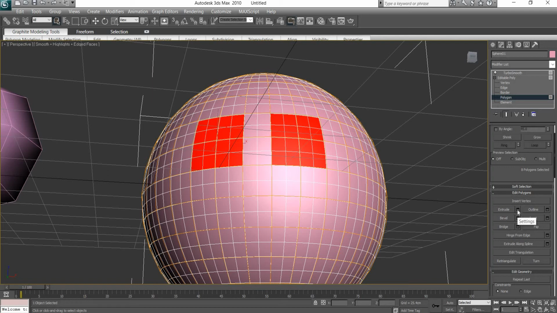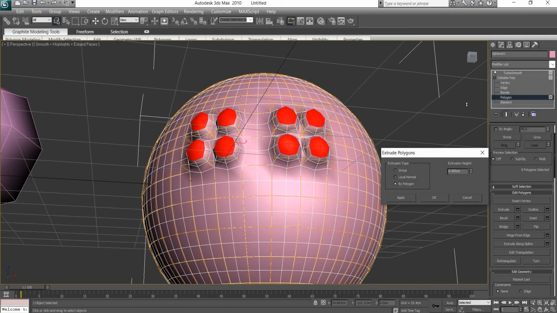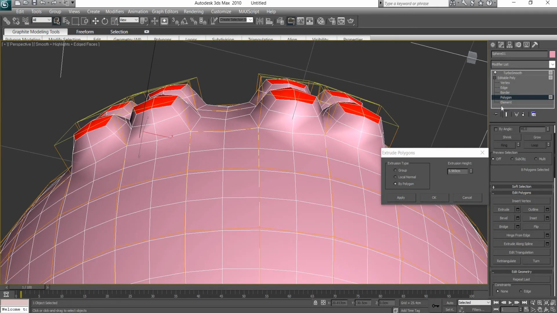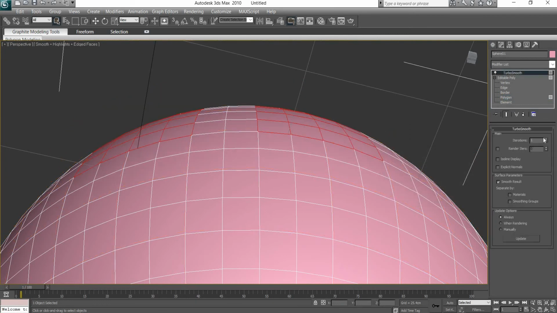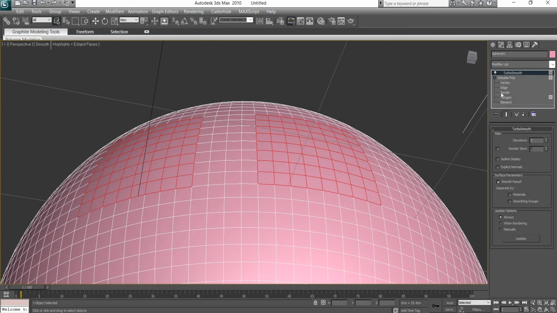So I'm going to select the extrude option again with the by polygon value this time. Here you can see, or rather let's have 2 iterations for them, so it will be more clear for you.